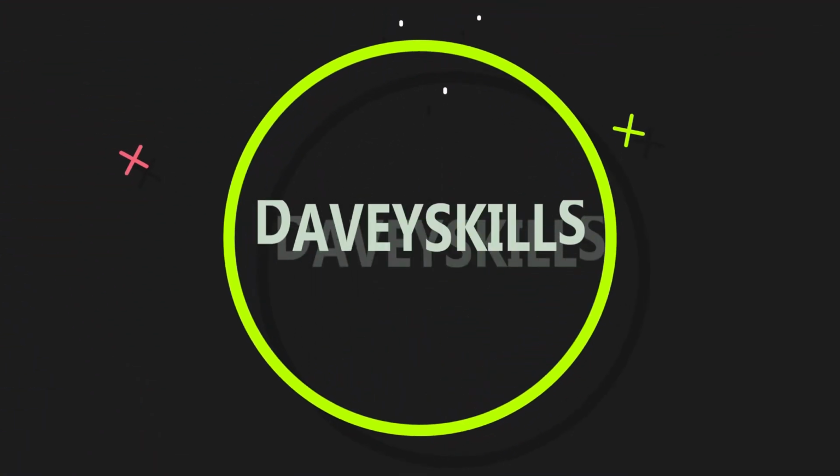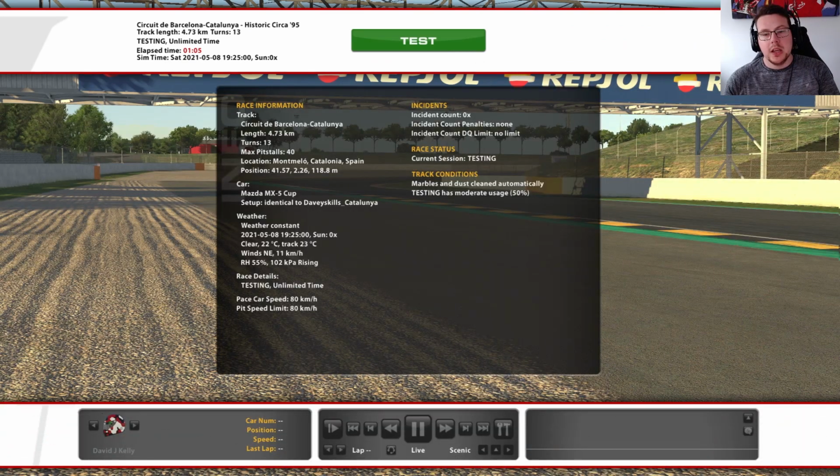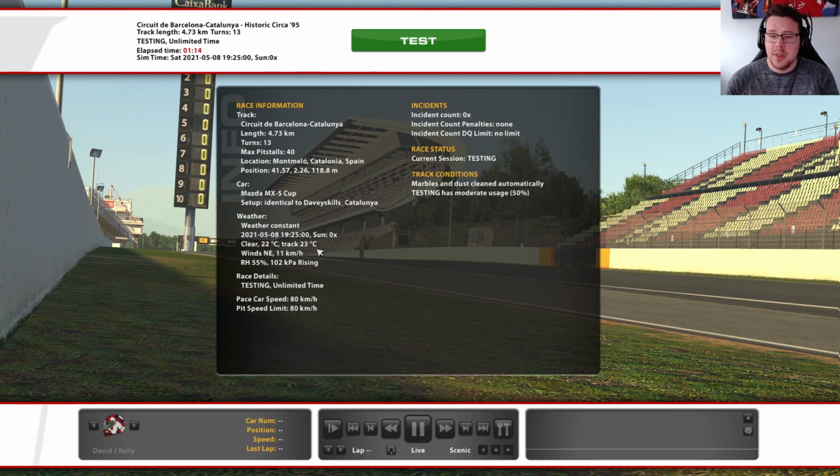So once again, as usual, a big thanks to VRS for the track conditions. We have ambient temperature of 22 degrees Celsius and the track is 23, so it's fairly cool. What time of day are we? 19:25, so nearly 7:30 in the evening, and obviously 50% moderate usage.